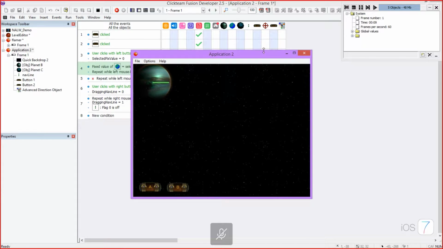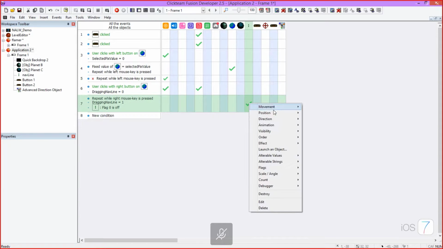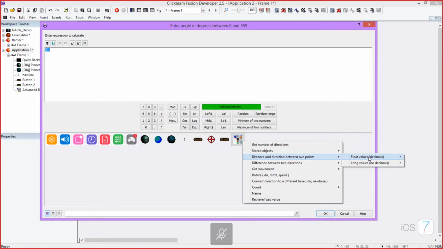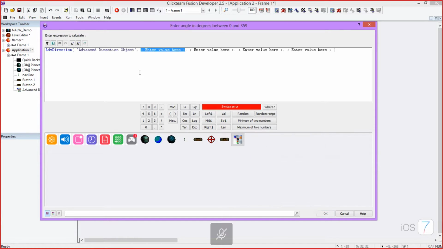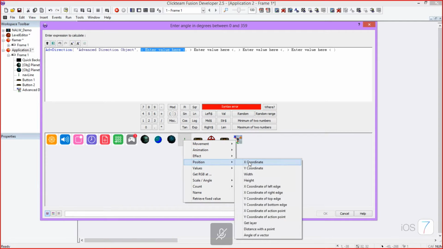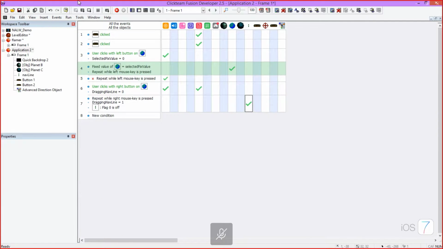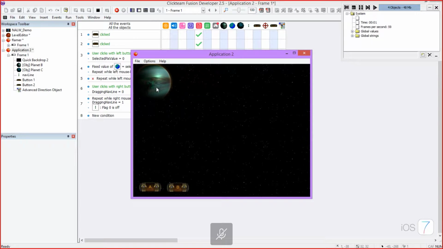Now the next thing we need to do is angle, which is also relatively easy. Set angle, and then again we go ahead and get angle between 2 points, which is direction, and we go position X, position Y, and then X mouse, Y mouse, because why? Because we love you. Nice Disney reference. And then right click, and I'm drawing a line.